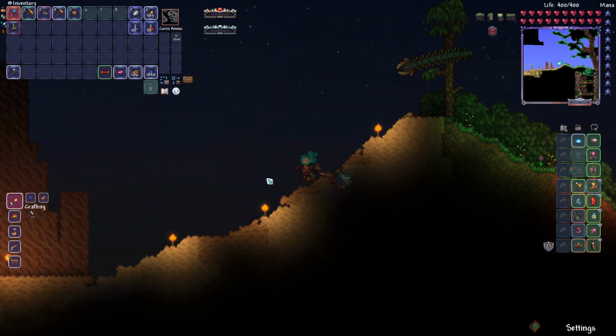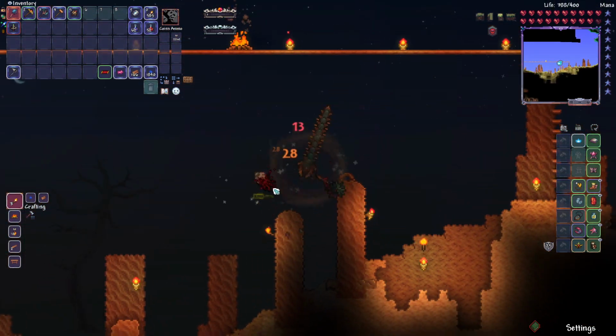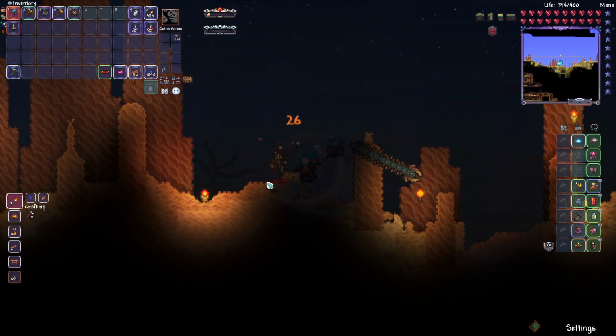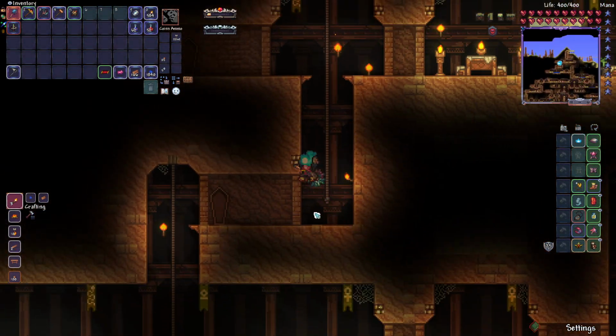I've got my swirly ball mace. We're definitely ready. This thing is an annihilator. It pulverizes the Desert Scourge, and pretty much everything else, as you can see. It's definitely difficult for me to ignore the allure of melee this time around.